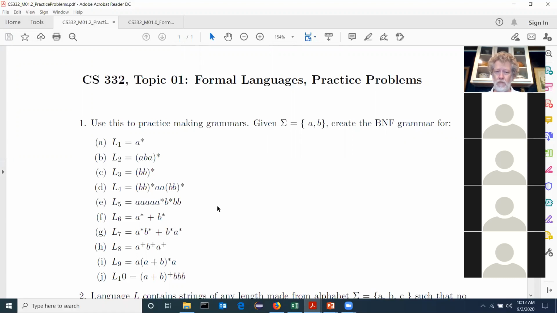Yeah, because I realized the first one I did, I was like, oh, wait a minute, no, that's not right. So I just wanted to make sure I had that right. Right. It happens all the time. And the more bizarre the regular expression, the harder it is to convince yourself that you got it right. Like language 1 there, I'm starting with the easier ones and moving up, right? So language 1 there, which is the A star, it's pretty easy to figure out if you violated the rule. If you have a rule that creates a terminal B, that's no good.